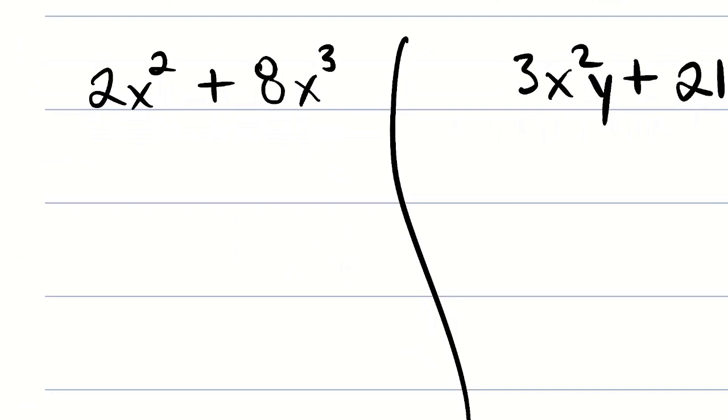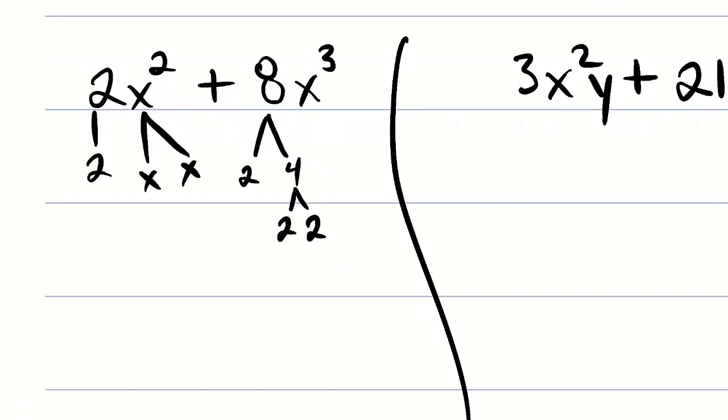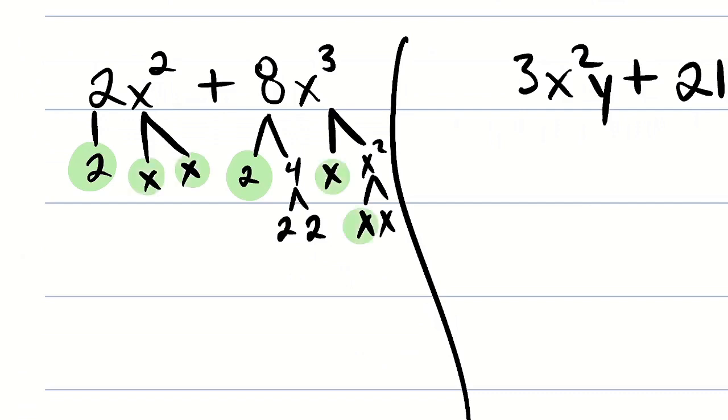So now let's look at, you don't have to break them down every single time, but it's helpful. So like right here we have 8, which is 2 times 4, and then we can continue breaking down the 4. This is 2 times 2. And now right here we have 2 x's, and right here we have 3 x's. So I'm just going to put it as x squared, and then we can continue breaking it down into x and x. So now if we look at these two sides, the 2 is in common with one of the 2's, and 2 of the x's are in common with the other 2 x's.